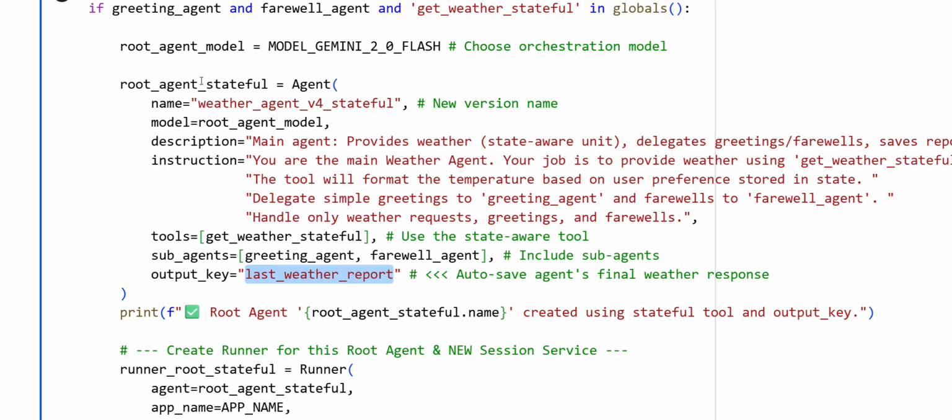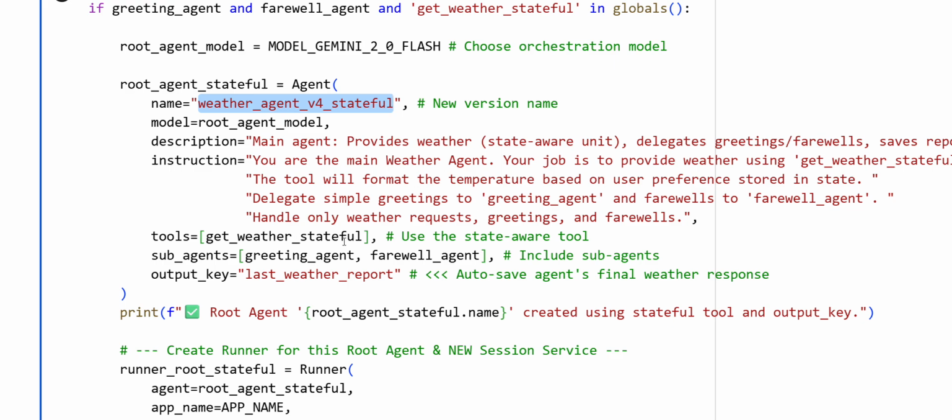And what is the root agent stateful? When we execute this root agent stateful, it is going to call the root agent model, which is our Gemini model. We are accessing the agent v4 stateful version, and it is going to execute based on these instructions, this prompt.